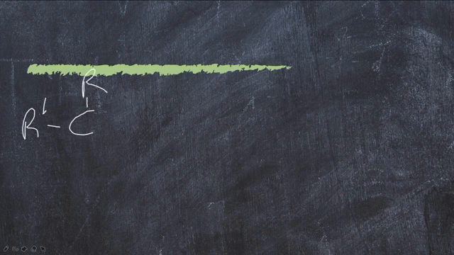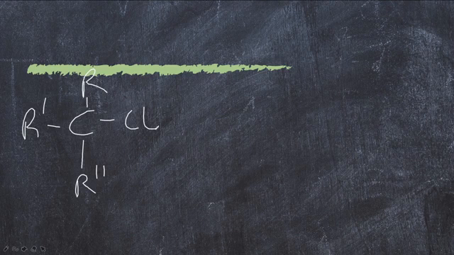For this example, I'm going to be using tert-butyl chloride. That's the most simple form of a tertiary alkyl halide. So now this is my C. Let me indicate all of this with R prime, and this is R prime. Then this is my Cl. Now this is my tert-butyl chloride, regardless of the R groups, that means different alkyl groups.